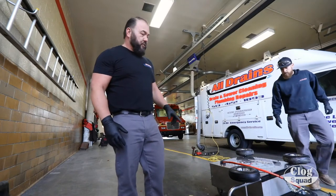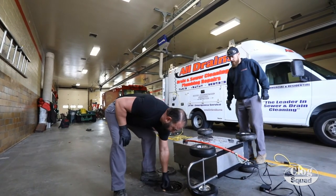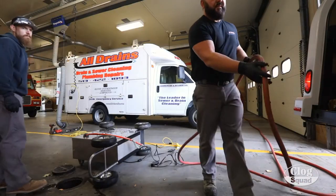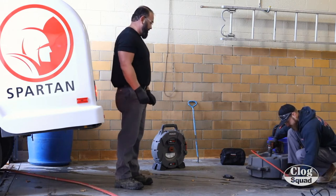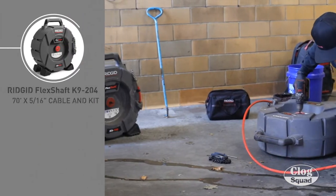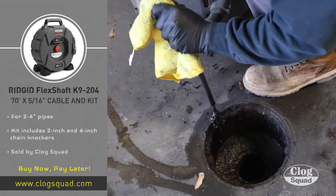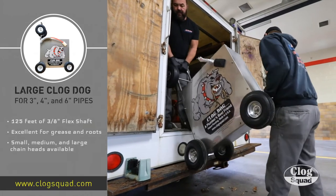The clog dog may be a little bit too big for this particular drain. We're going to take the grate off, take the basket out and see what size and style trap is in here. We use a Spartan Warrior to do all of our hydro jetting — 4,000 PSI, 18 gallons a minute. We can clean up to 500 feet. Several sized flat shafts, the K9-102 and the K9-204. And we also use the clog dog to do a lot of lateral cleaning — we use that half inch, 125 foot.